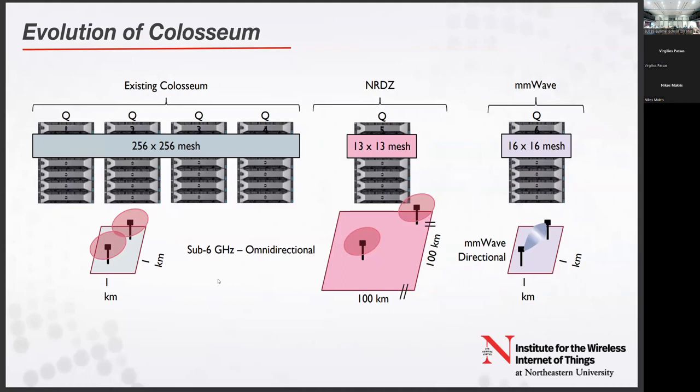But when we started to understand what we can do in terms of expanding the geographical area that can be modeled, it puts an enormous strain on the number of filter taps that we have to program so that we can pretend that we're in a large geographical area. People came to us and said, what do I do in just 1 kilometer if I want to do high mobility, have UAVs flying, or model satellite communication? That's why we are moving in this direction. It wasn't a requirement or a design constraint. It was just how DARPA had set the system up, and now we're migrating away from it.